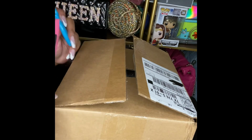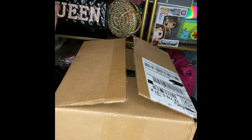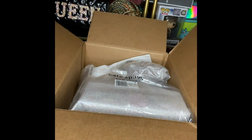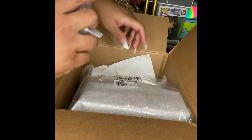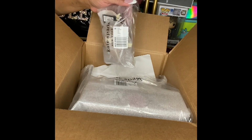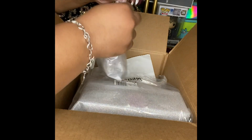Love and light. Okay, sis, so let's get into the unboxing. I brought over my little box cutter and my scissors. I've actually opened this box just because I wanted to peek inside of it, so no opening in that manner. You may have already seen from the title, of course, a Kate Spade unboxing. I bought 3 items from Kate Spade. Saw these items and thought to myself, I have got to get these for Christmas, y'all. Could not pass them up, girl, okay?